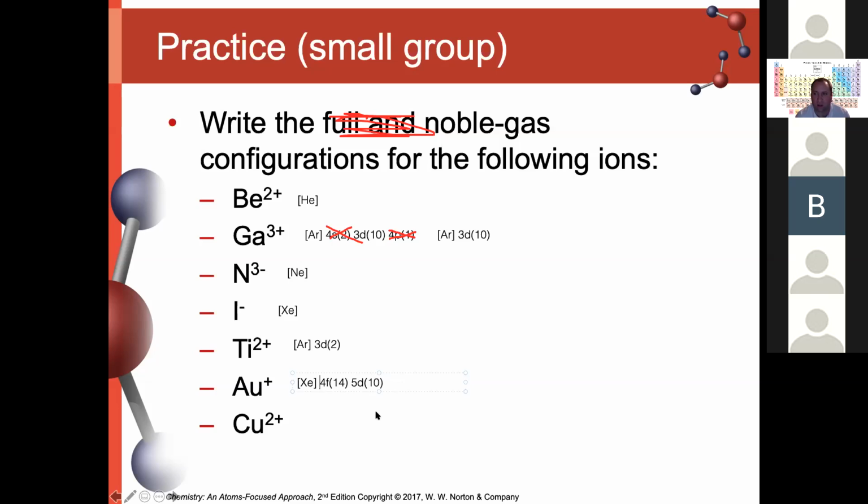But if it's the same energy level, like the gallium, you would take based off of the L number? Yes. So in gallium, we took from P first because P is higher energy than S. So the N value trumps the subshell letter then, right? Yes. We only go to subshell designation in the event of a tie.